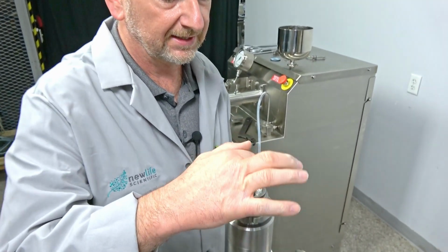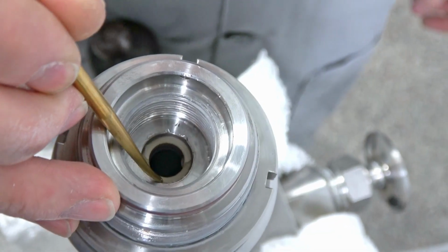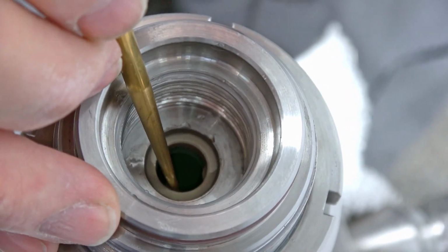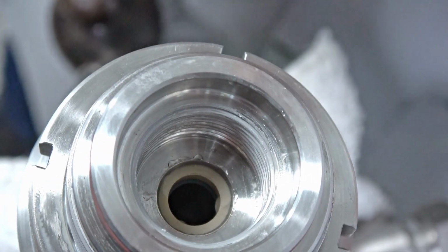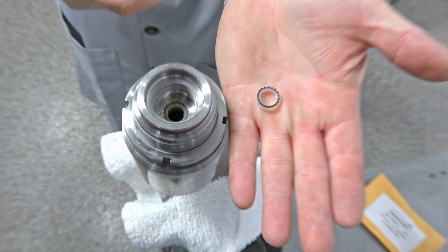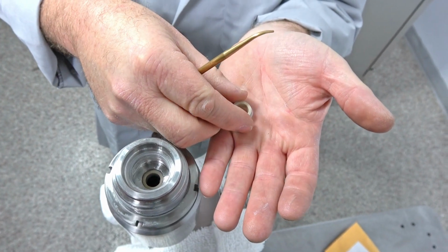So now we are down, and if we can get the camera in here, you can see the top seal here. That's the backup seal, and then the other one is sitting right behind it. And I'm going to show you how these are sitting in there with the ones I already pulled out. So that is sitting in there like that, or no, I'm sorry, it's sitting in there like that, and this one is sitting on top of it.